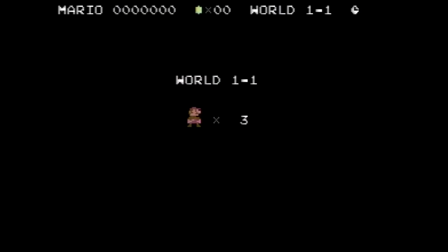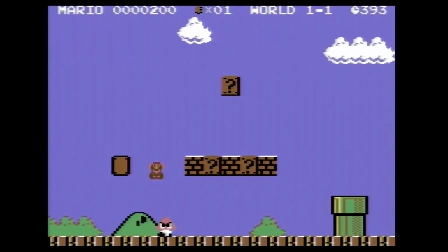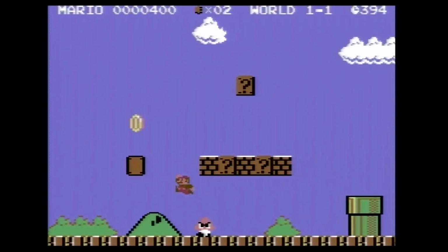Oh my God, look at that. Look at that. It is Super Mario Brothers running on Commodore 64. And I suck at this game. Big style. That was a big time fail from me, running straight into the first Goomba that's on the screen.